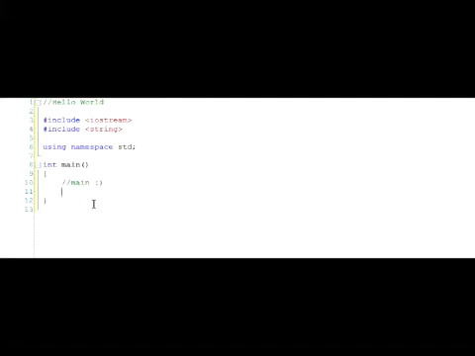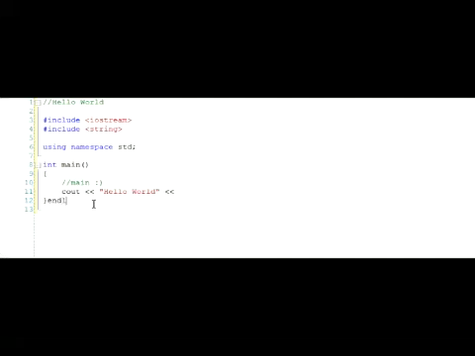Okay, now to display text on your console, you need to use console out, which is just C-O-U-T, cout. That's what we call it. Then you can type in quotations, say, hello world. Anything you type in the quotations gets displayed on the console, as long as it's not another quotation. But you can use an apostrophe, so if you need to quote something, just use apostrophes, I guess.